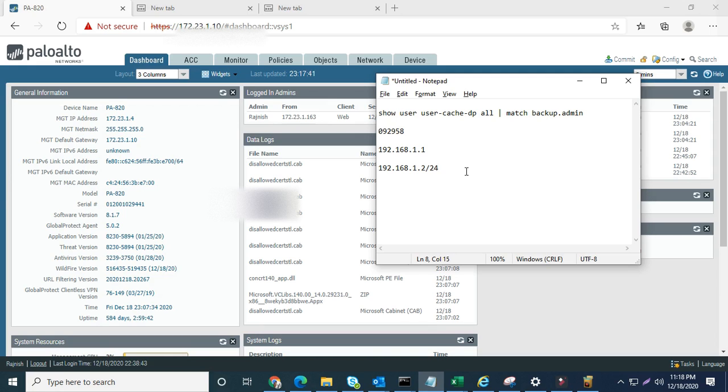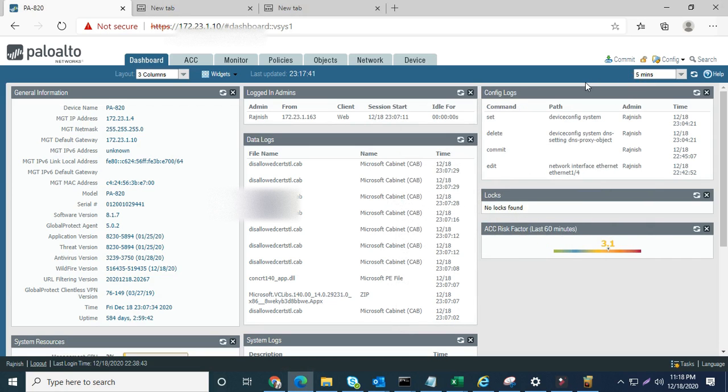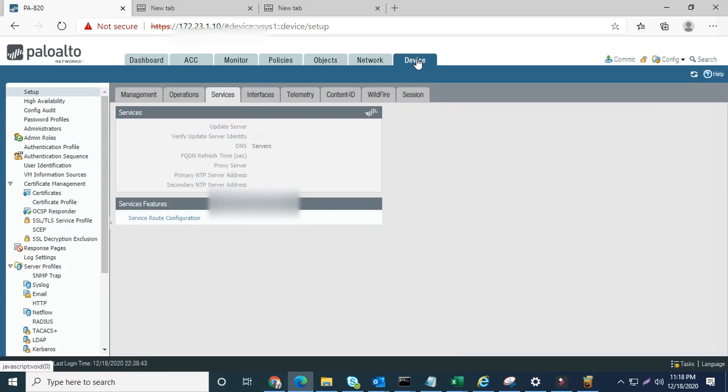So this is the initial IP address, and the default username and password are both admin. So this is the basic initial phase: how we log in to this new firewall. 1.1 is the management interface IP address.